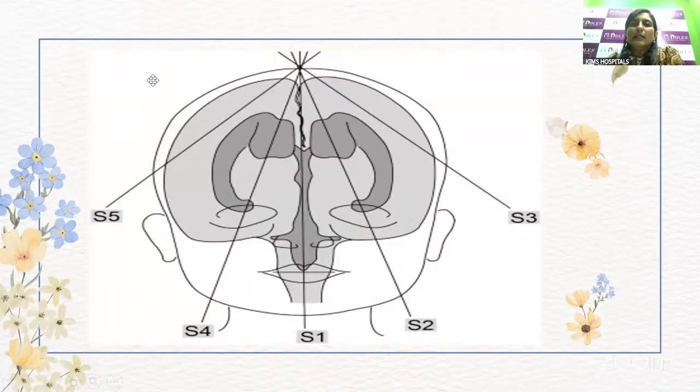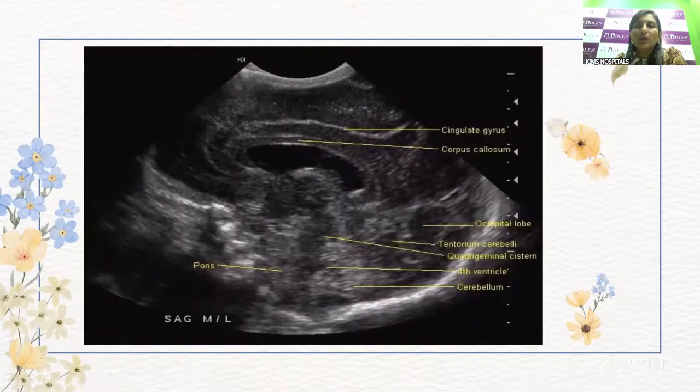Coming to the sagittal views, here the probe marker will be facing anteriorly and we sweep laterally. The most midline one is the midline sagittal view, then the slightly right and left sagittal views, and the most lateral sagittal views. In the midline sagittal view, we see two whitish slit-like membranes. These are the corpus callosum. Just beneath the corpus callosum, we have a guitar-shaped structure, which is formed by the cerebellum. Just before the cerebellum is the fourth ventricle. Anterior to the fourth ventricle is the brainstem with the midbrain, pons and medulla. This is the frontal cortex, this is the parietal cortex, and this is the occipital lobe.